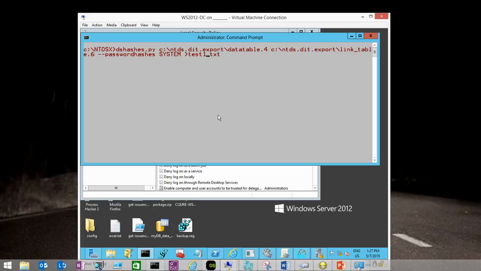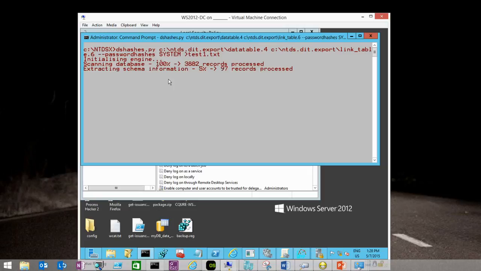I'm going to export it to test1. That export is very simple to make. If you are wondering how I got these strange tables over here that I'm using as the parameters of the command, I was speaking on that in the Adventures in Underland session two years ago about passwords. Go ahead and have a look. I don't want to repeat myself, but what I want to show you is that the password extraction, or in this particular case, the hashes extraction, is very simple.